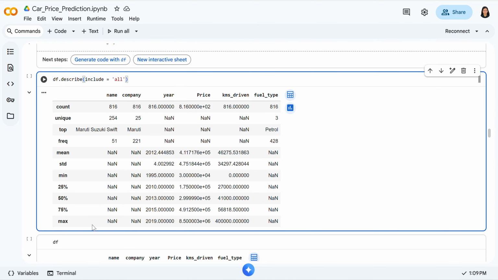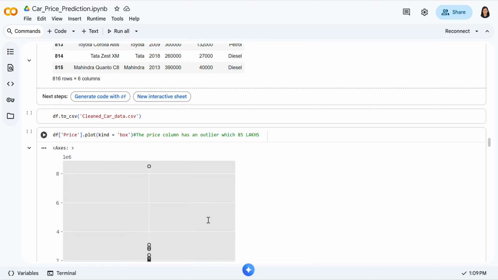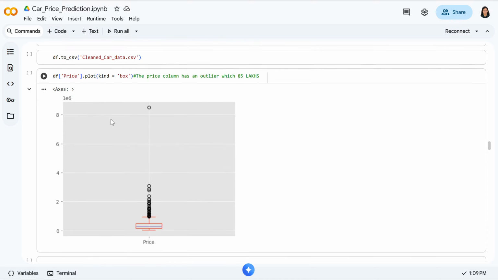There is a little thing that we have to notice in this price column: most of the prices, in fact even 75% of the data, is at 5 lakhs, but over here the maximum is at 85 lakhs, which is an outlier, and we can see that by plotting a box plot.